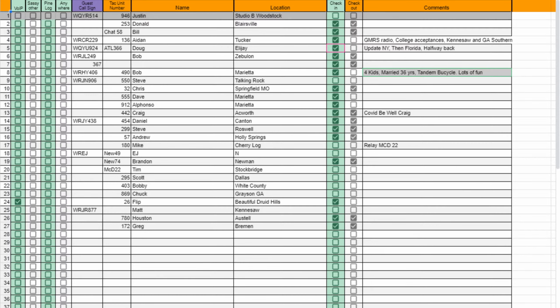That brings me next to Atlanta 550, Steve in Talking Rock. Steve, I think I've talked with you before. Can you tell us something about yourself we probably don't know? Well, I spent today in awe looking at the new Baofeng offering. It's a 120 watt handheld. It's a 40,000 milliamp hour battery, and it's a model 2021 UV10R, also called the Brain Burner.